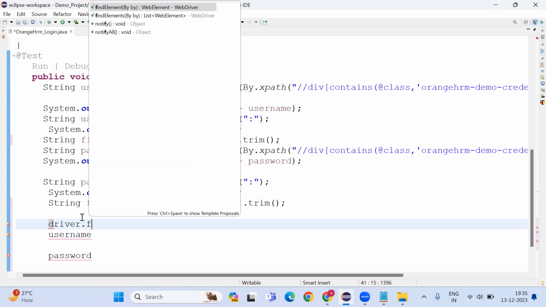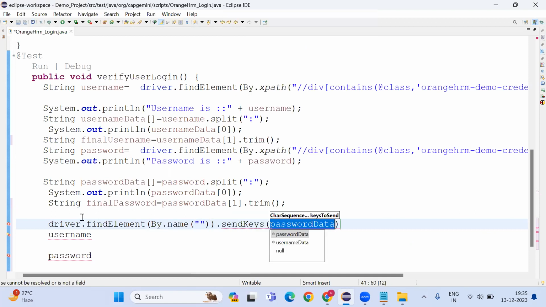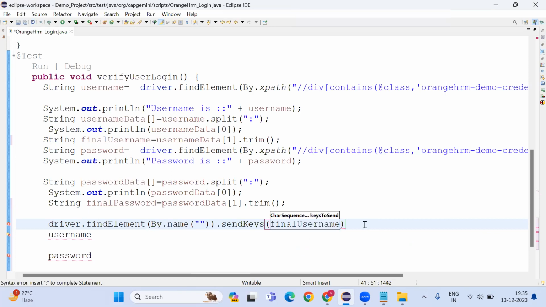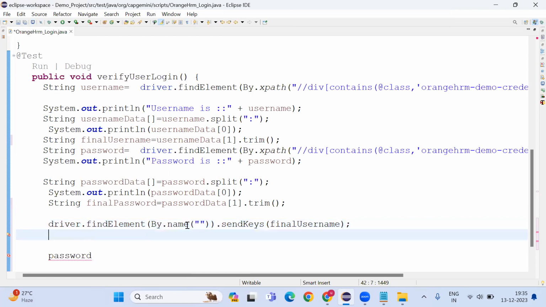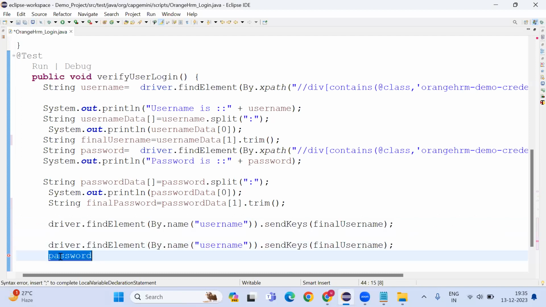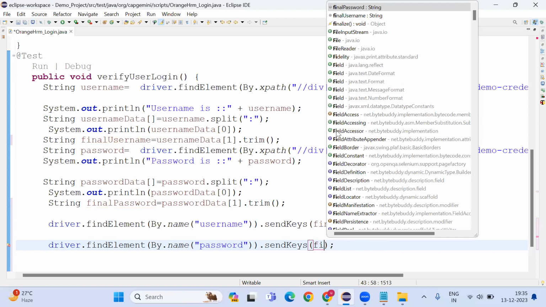Driver dot find element by dot name, dot send keys. There is the final username we are going to enter. This is the final password.